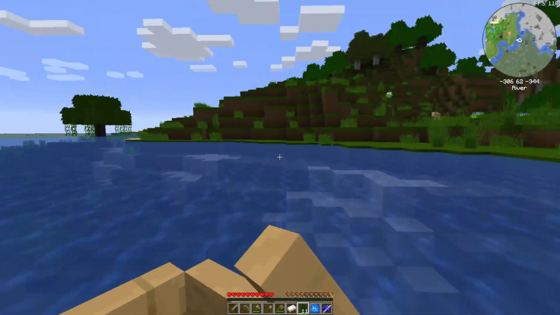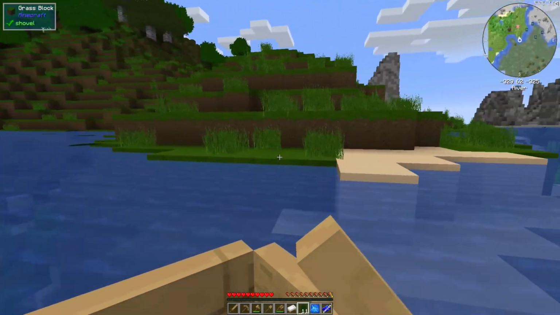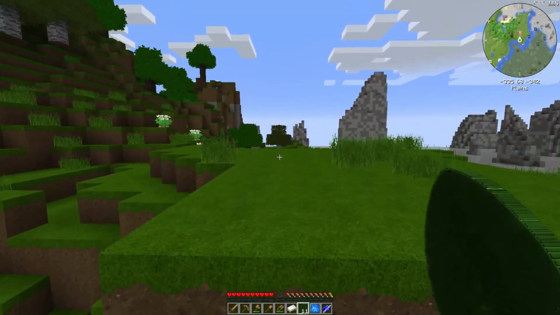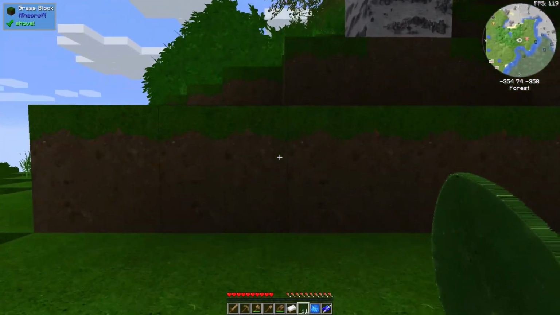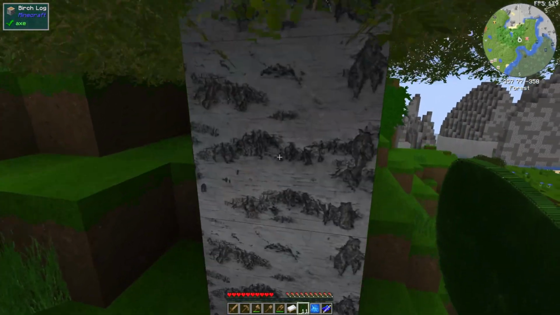As I look around, I spot a few birch trees. And birch is what I want to build the city out of. So I decided to stop here and grab these birch trees. Now, these birch trees are a little short. I might end up going and finding some more birch trees later on.